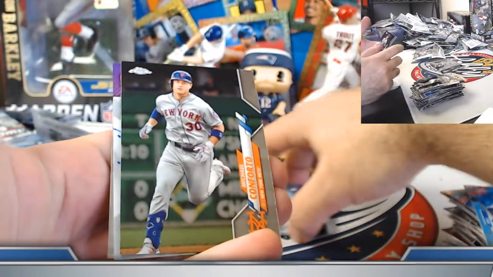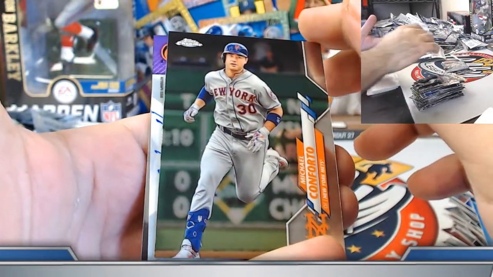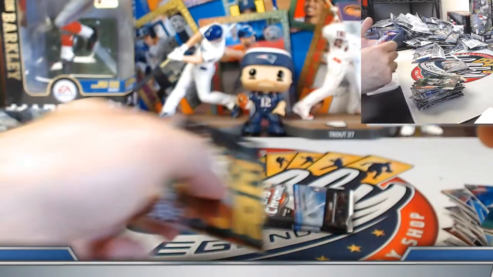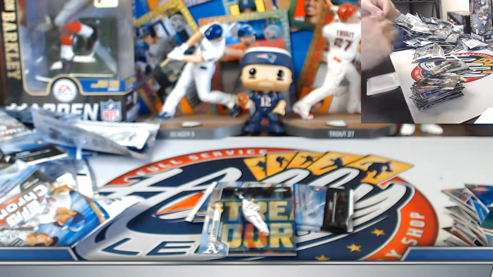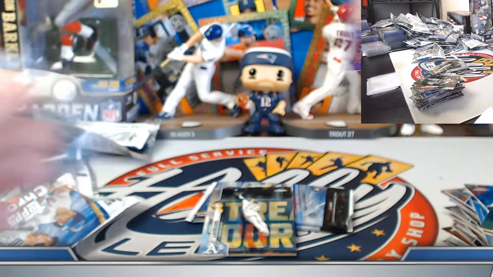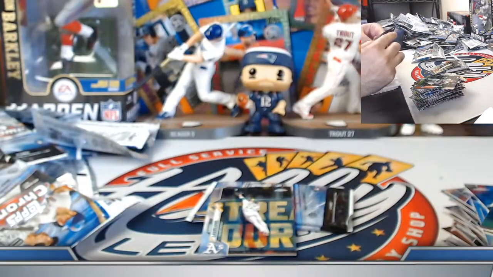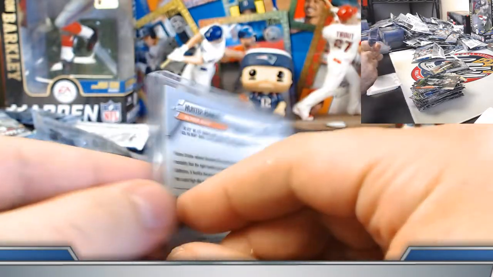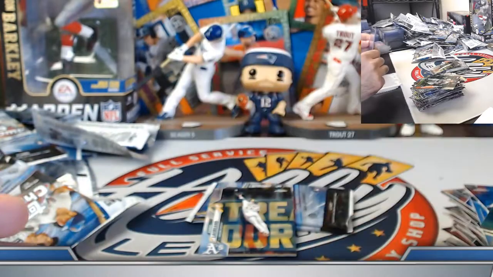All right, last auto of this case is a purple refractor. Put it on the board. Hunter Harvey. Numbered out of 250 on this one. Congrats, congrats. 97 out of 250.